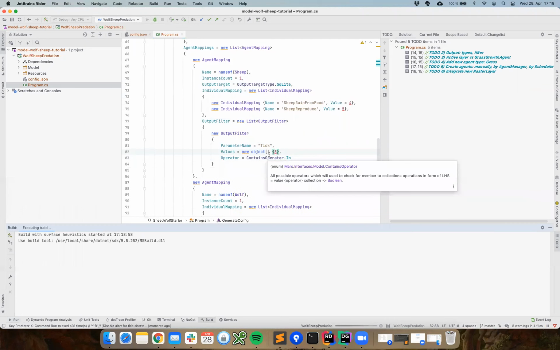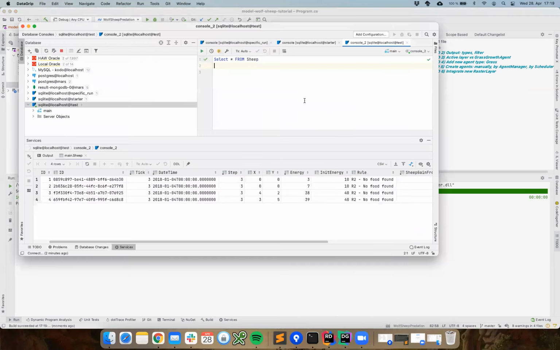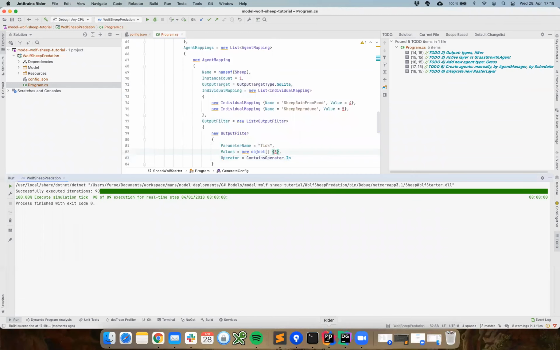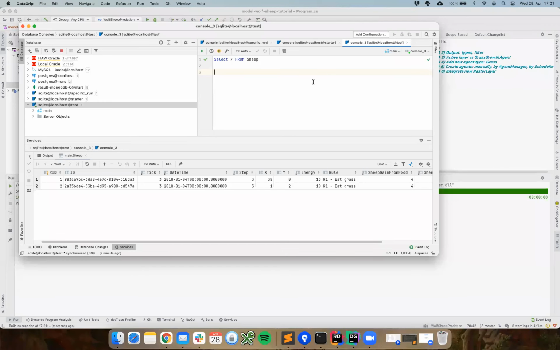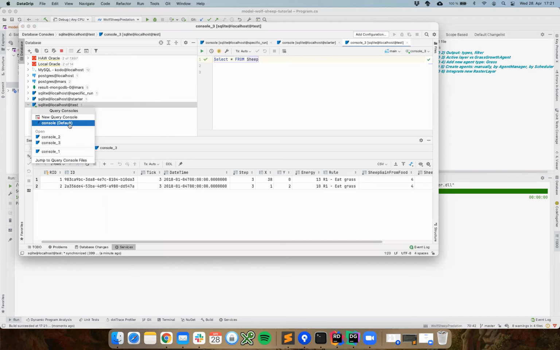I run the whole thing again. And when I refresh my data grip query, my database query, then I would now expect to have only, okay, I did not have the correct console here, so I had to jump to the query console.